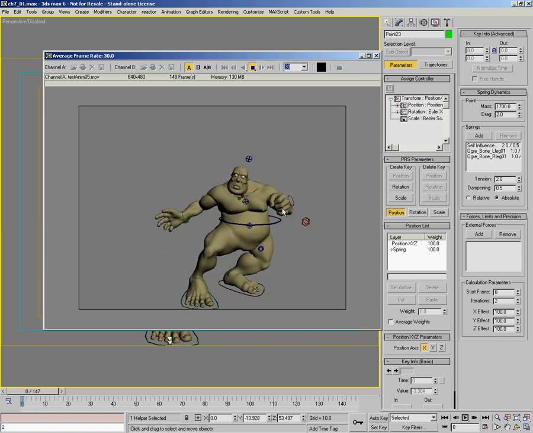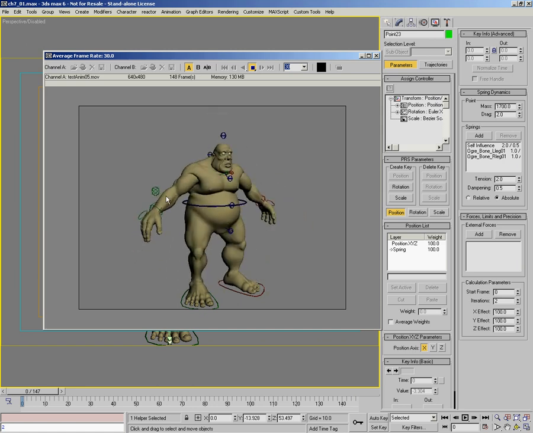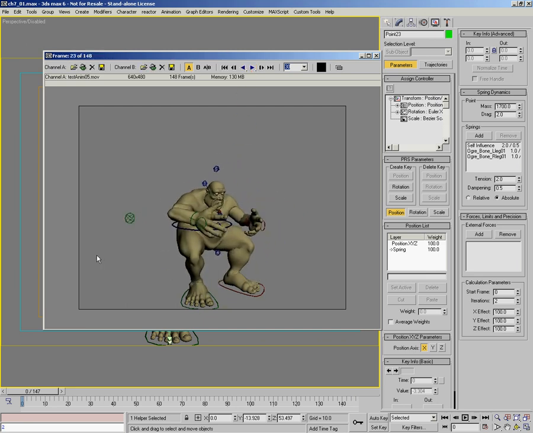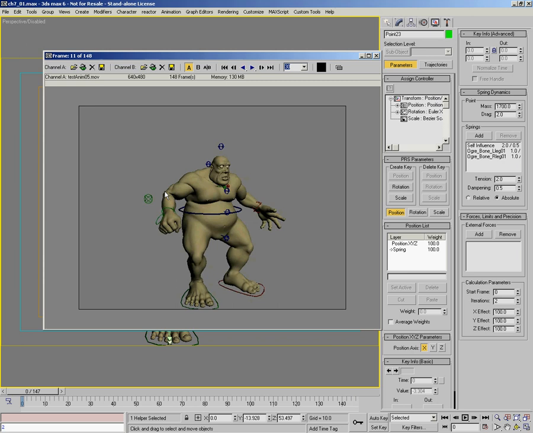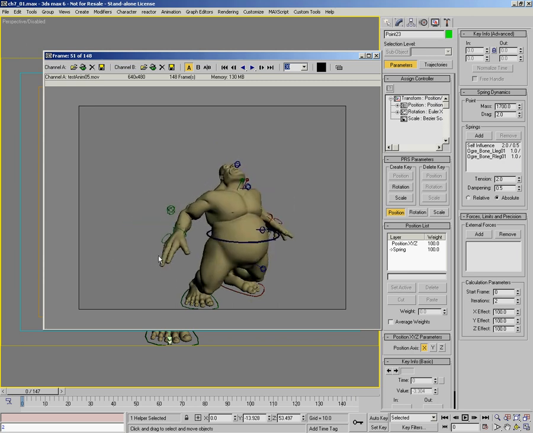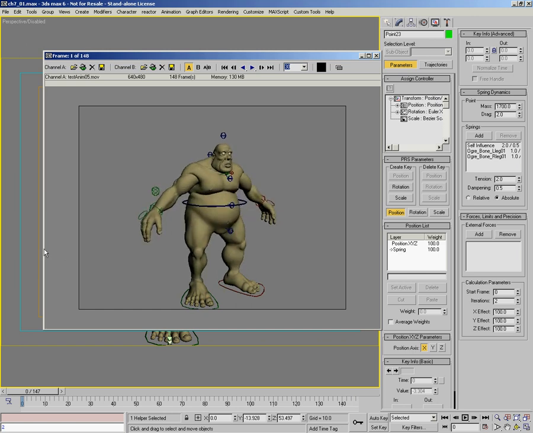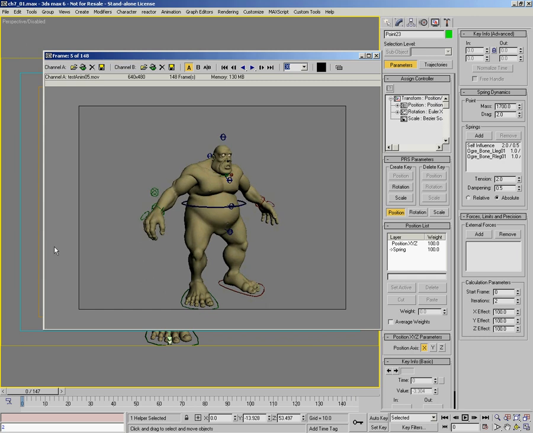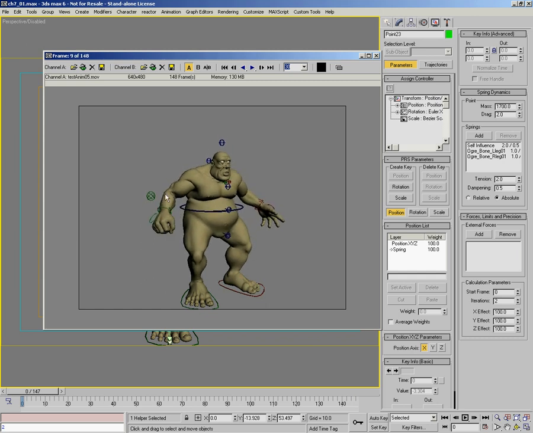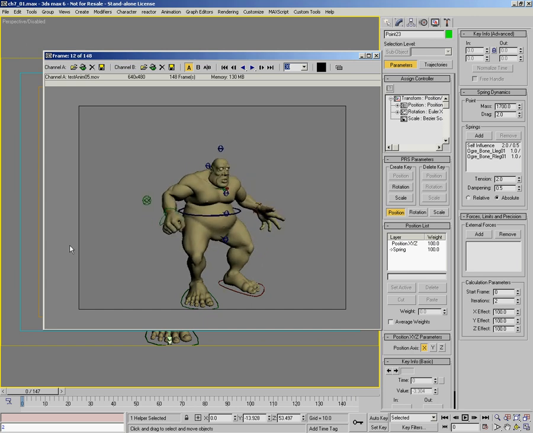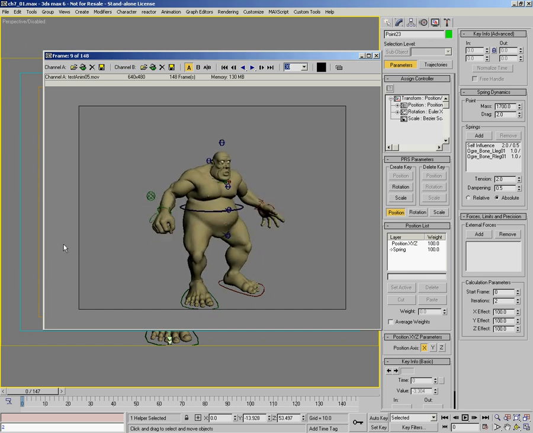I haven't corrected the left knee or elbow yet, but something you should make note of is the correction that we did on the right elbow and how it really isn't working. Remember I said if you have one morph on something that rotates this much, often in the 50% position it's not going to look quite right, and you can see that it's already starting to mash in the bicep to make room for the forearm.